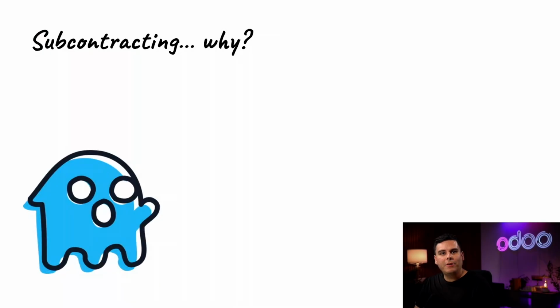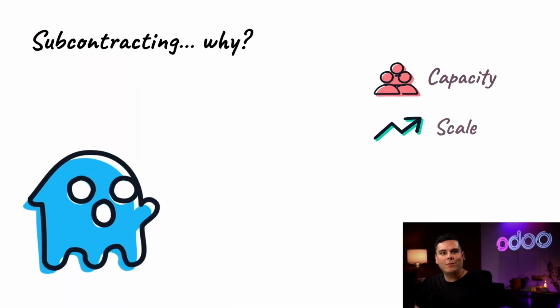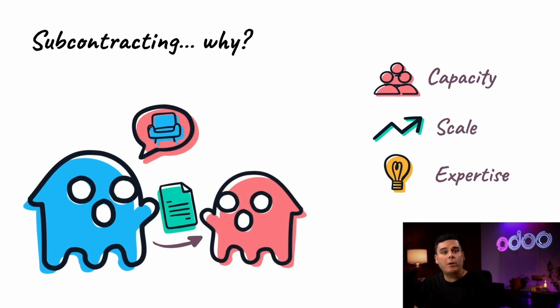Today we're talking about subcontracting, which is the practice of outsourcing a part of your work. Here at Stealthywood, we don't always have the capacity, scale, or expertise to manufacture every product ourselves. So we subcontract the production of our chairs to a manufacturer specializing in furniture. By subcontracting production, we can focus on selling and delivering products.